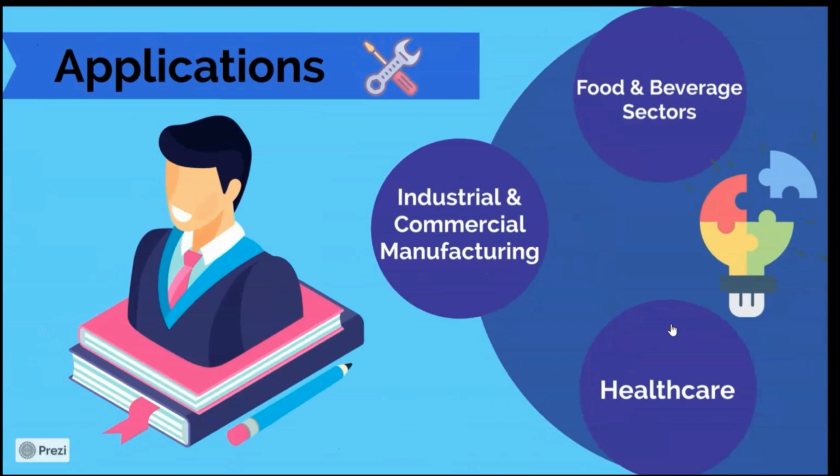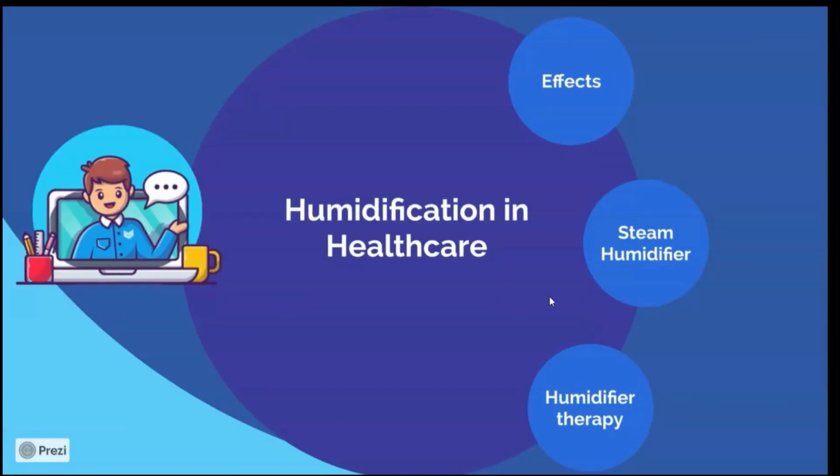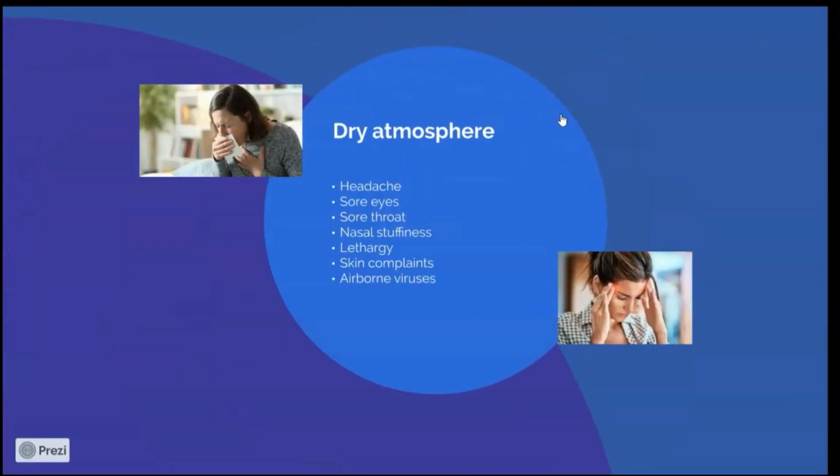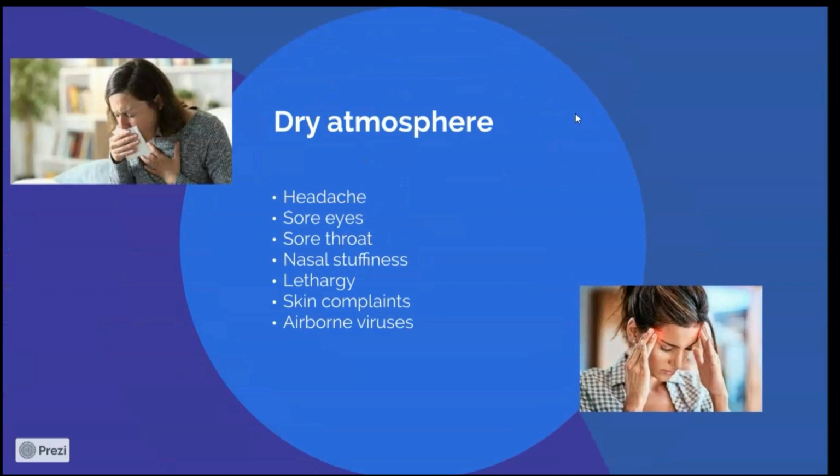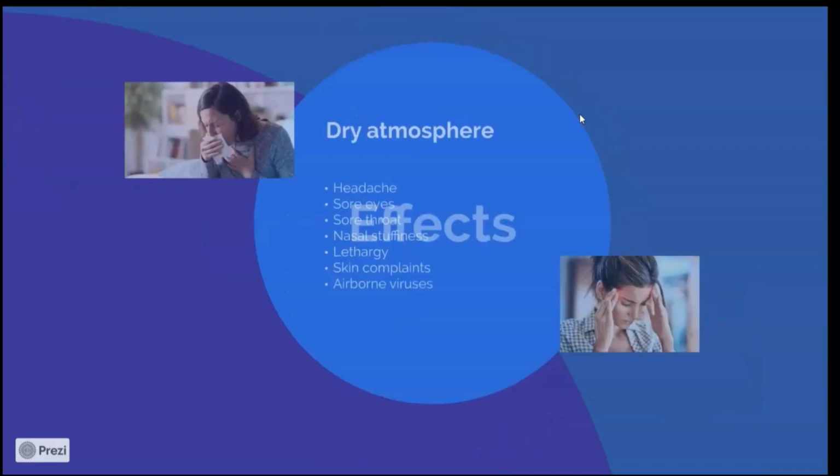Last but not least, let's discuss humidification in healthcare. Headaches, sore eyes and throat, nasal stuffiness, lethargy, skin complaints and an increase in airborne viral transmissions are all effects of dry atmosphere. Dry air will suck moisture from all possible sources in the room including mucous membranes in the nose and throat which are designed to protect us from infection. Moisture will also be drawn from any body tissue exposed during operations.